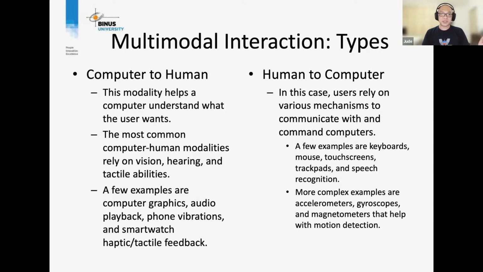Some research work has already been done by your seniors. One of the earliest multimodal HCI projects developed by one of your seniors used the magnetometer. Your phone is equipped with it, but it is not widely used as a means for communication. Agree? You actually use touch, accelerometers, gyroscopes. However, not many people are using the full potential of the magnetometer. Maybe they just use it for a compass app.